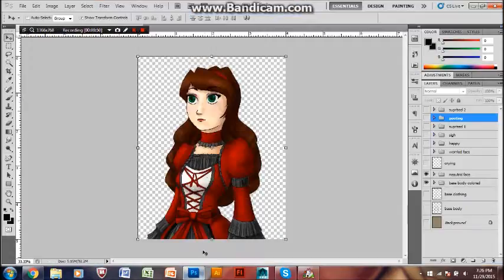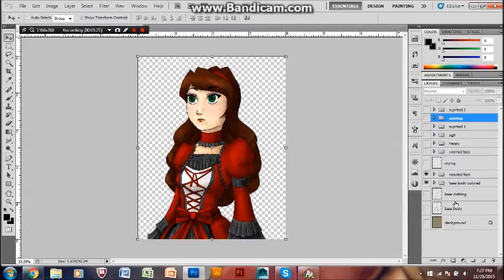Now, here in Photoshop, I have a file called Compile Character Portraits, where all the basic expressions are kept. I have to divide it up into several groups. First, I have the body on its own layer, and the expressions are on their own layer as well. I've done this so I don't have to redraw the body each time I need a new expression. Whenever I need something worried, happy, surprised, pouting, I just swap it out with the proper expression. And so I save a lot of time doing that.